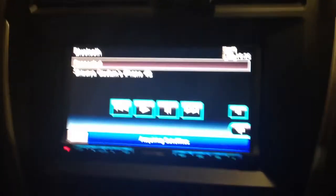Yeah, Bluetooth music. I tried this before. If I start playing it, the video will cut off. So I'm just gonna skip this part. Yeah, but it works fine.